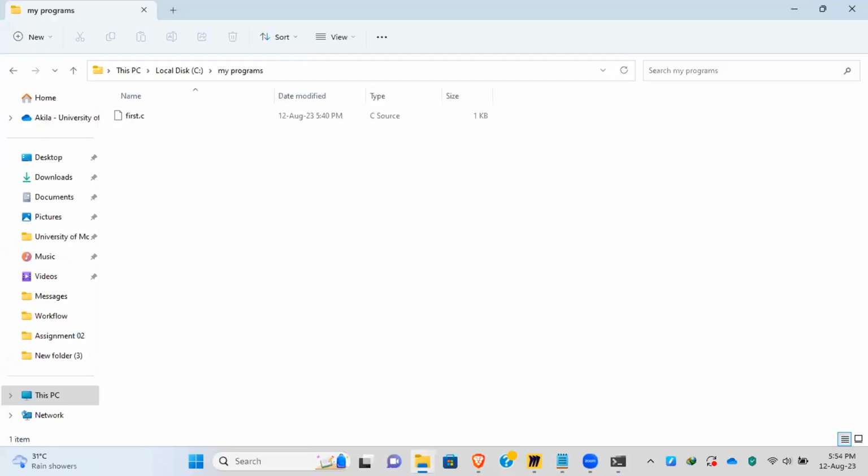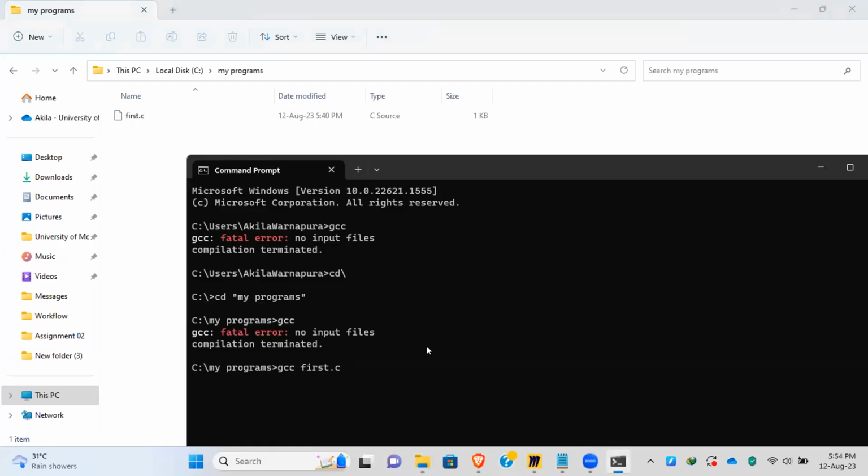This is my source code. When you're putting the output file name, you have to use the parameter called -o. -o means output file. After that, put a space and put your output file name. Let's say ABC. ABC means the output file name. You can use whatever name, ABC or PQR or whatever name you like.